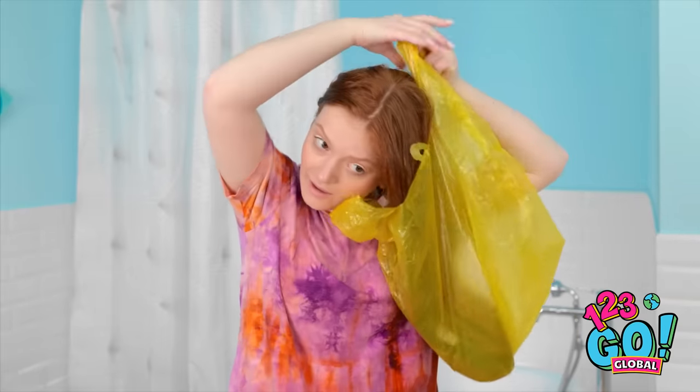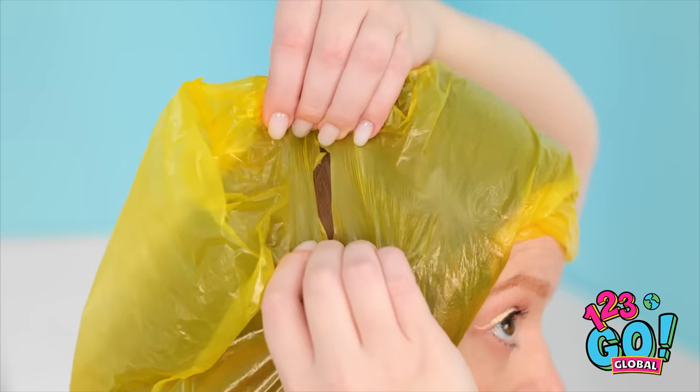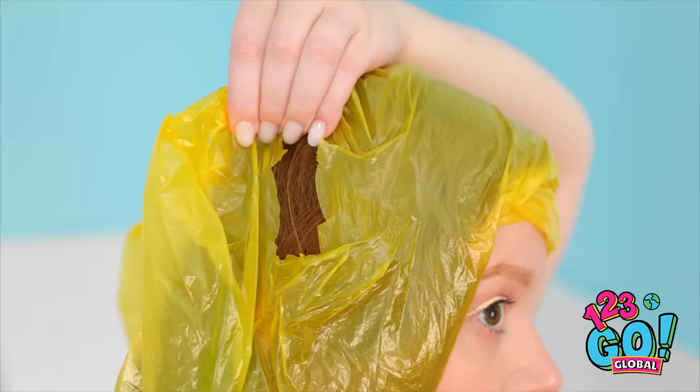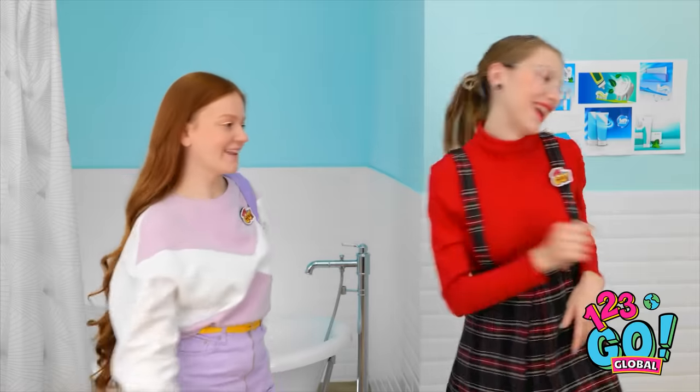Just stick my hair into this, flip it on top of my head, and tie it in the back. Just need a little hole over here so I can stick the blow dryer in. Hello, heat! Just like a trip to the salon, right? Are you nuts? Well, why don't you be the judge? Looks pretty good to me. I'm shook! We'd better go or we'll be late. We've got a long day ahead.